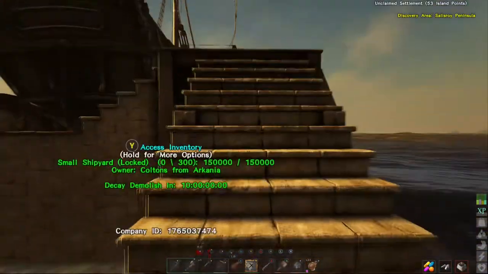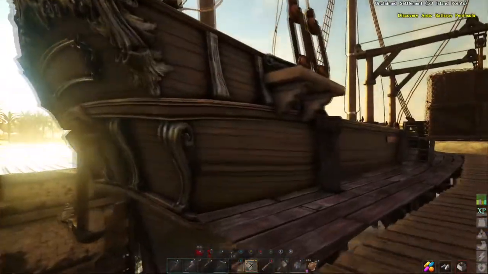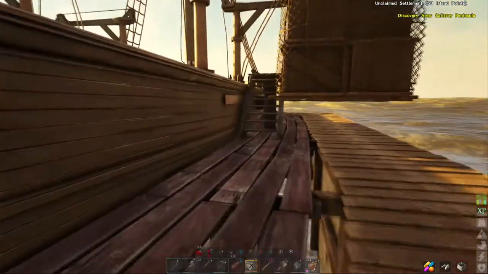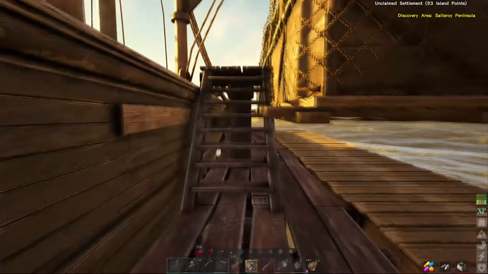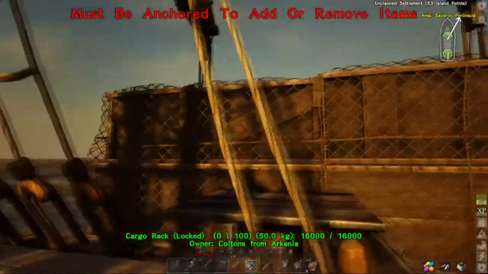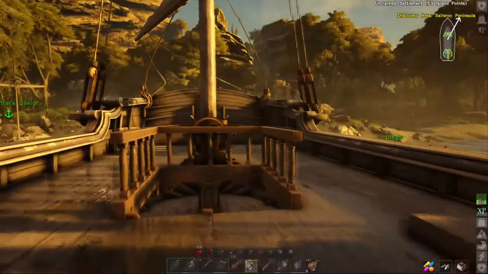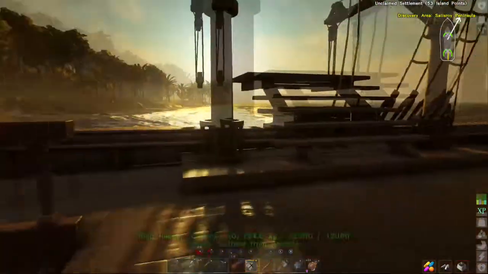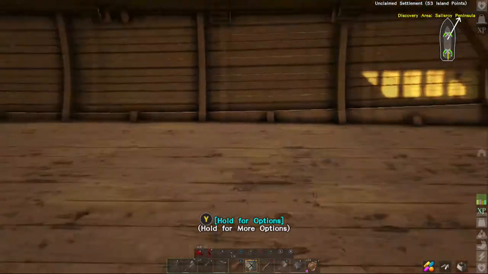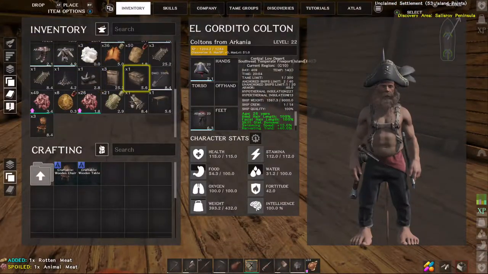So at the moment, you guys, we're starting to improve this ship just by adding some cosmetic differences. It's a bit basic at the moment. So this is what we got so far. We've got a cargo rack. We've got a dinghy. And then down here we got the storage area, possibly crafting. I made a smithy, so we'll see what we can do with that. But yeah, welcome back.